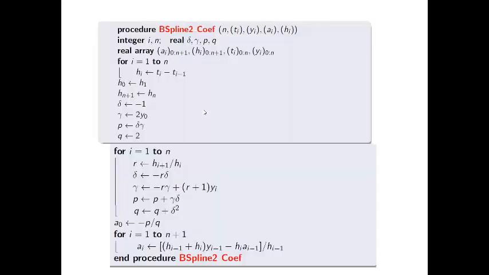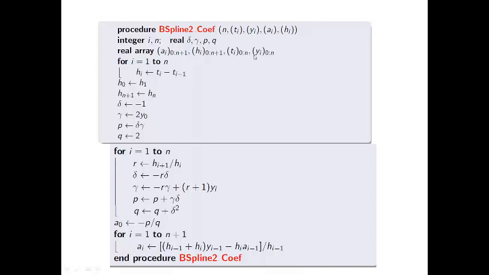What we have here is the B-spline 2 coefficient function, a procedure that computes coefficients a0, a1, through a n plus 1 in the manner that we outlined previously, working with those formulas found on page 288 of the textbook in explicit detail, and on the previous slide in somewhat less detail. You can see the calculations that get done in the main for loop. Here are the initial assignments of the variables, then the initial calculation, assign a0, and then assign a1 based on the recursive formula, a2 based on the recursive formula, etc.